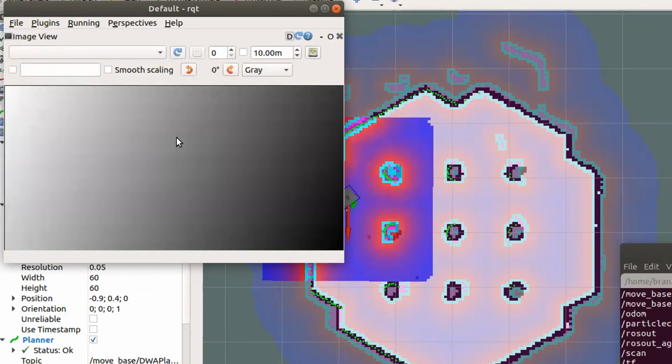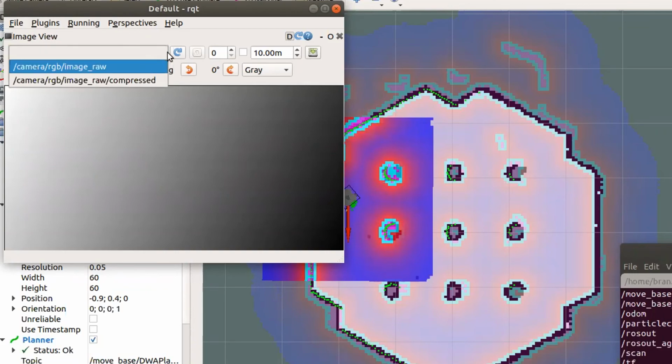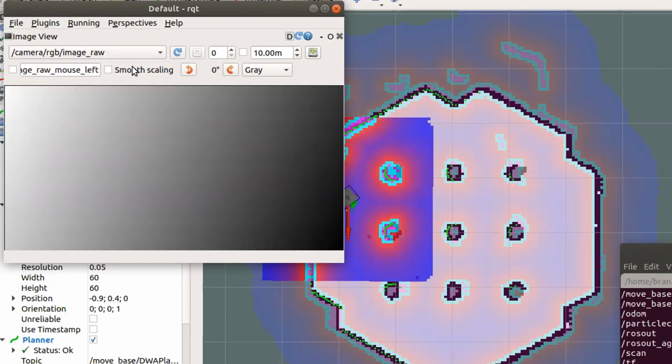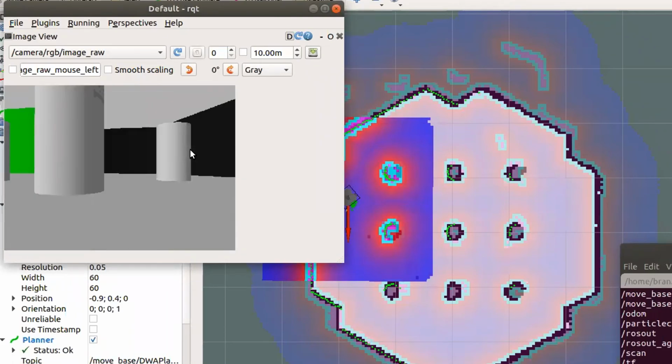So there is actually a good chance that my entire virtual machine is going to crash here. We will hope that it doesn't, but if it does, I will have to load back into it. In the dropdown, we can click on camera RGB image raw. That's the topic we want to view from. There we go.